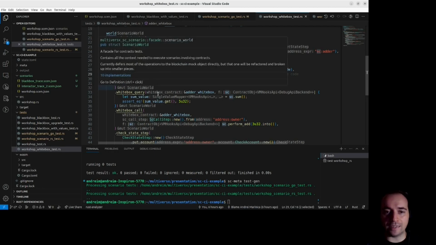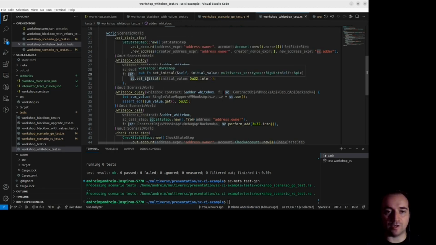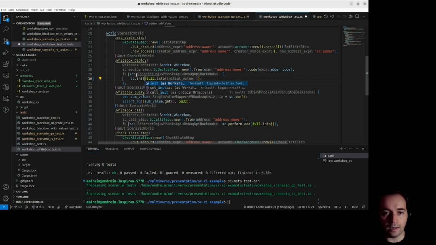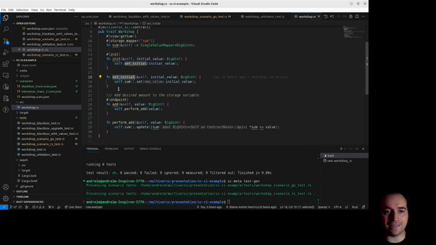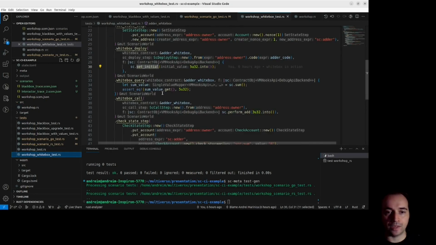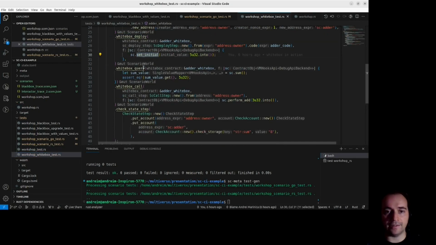And as you can see, we're not calling the init this time. This is for demonstration purposes. You can also call the init. So this would be possible both on the black box and the white box. But this is not possible on the black box because of setInitial. Let's look at the code. setInitial is actually not a public function. This function is not visible. When it gets compiled, this name disappears. So this does not get converted into an actual constructor. And the same goes for performAdd here: it is not an endpoint, it is not public. You will not be able to call it on the blockchain, but you will be able to call it in the white box test. So you see a white box deploy here, like this.